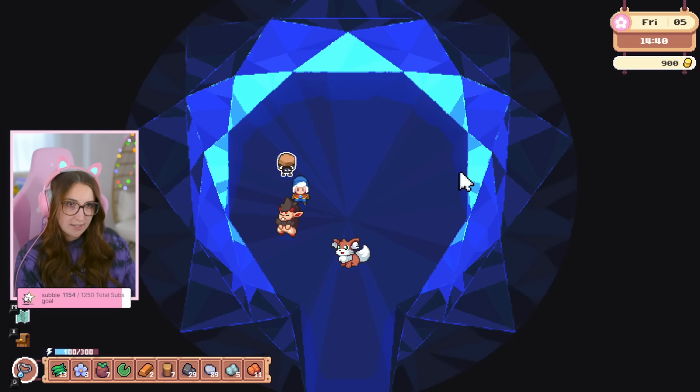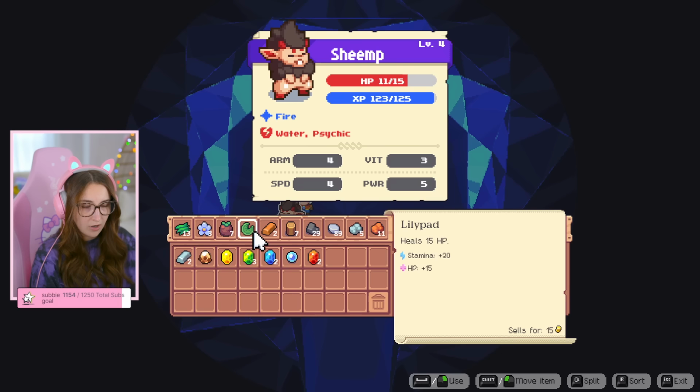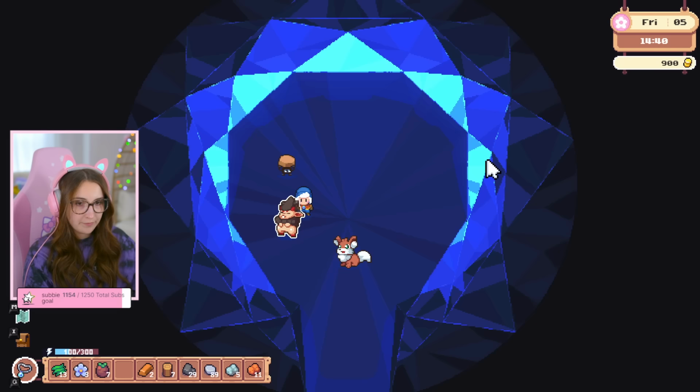Oh, not Dusty. Are you okay? Are you doing all right? How do I heal you? Oh, heals 15 HP. Oh, okay. There you go.